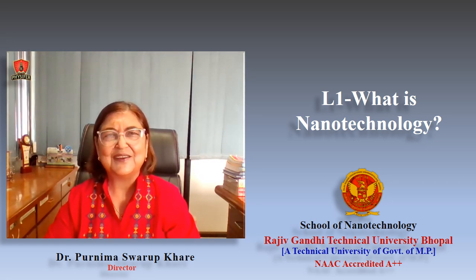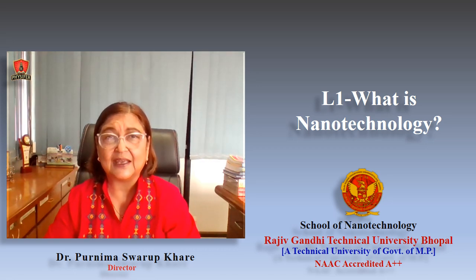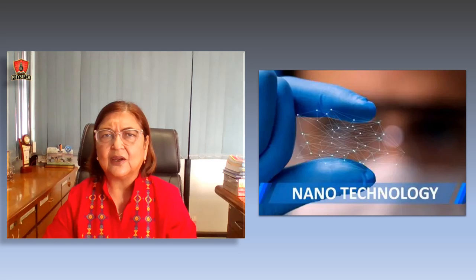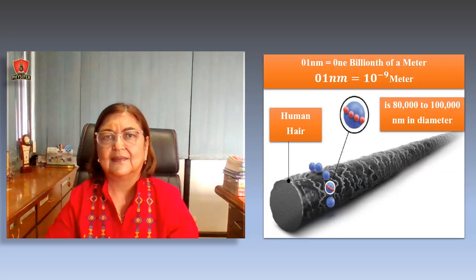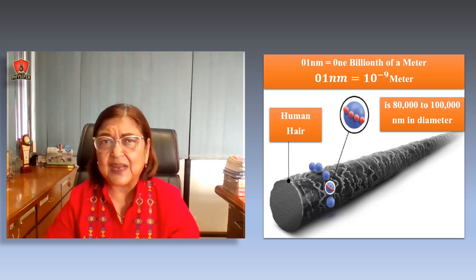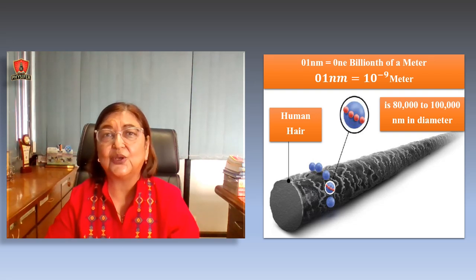Let us start with understanding what actually nanotechnology is. Nanotechnology is science, engineering and application of materials and devices at the nanoscale. This is typically a size range below 100 nanometers. You can visualize this with the fact that the width of the hair on your head is about 80,000 nanometers.